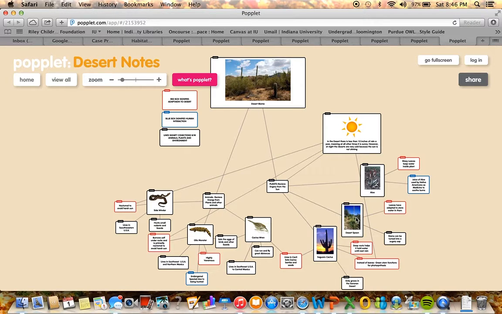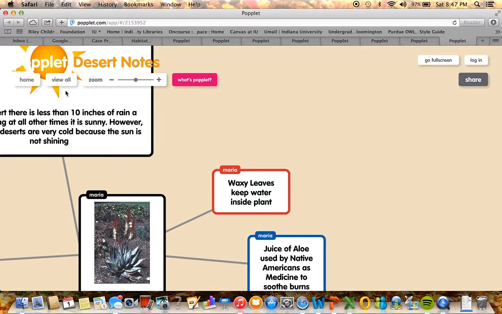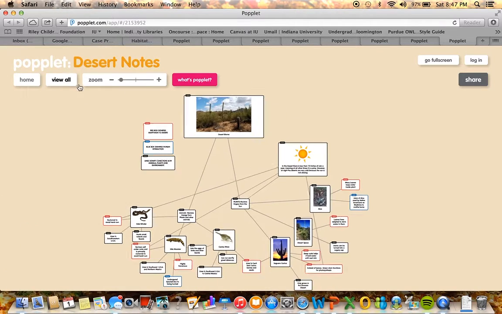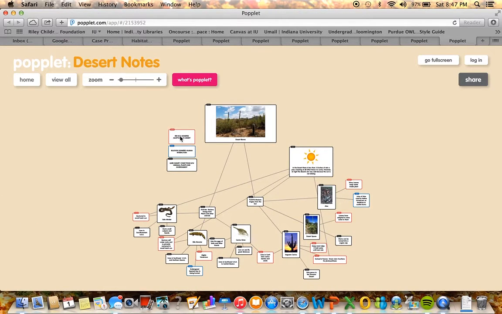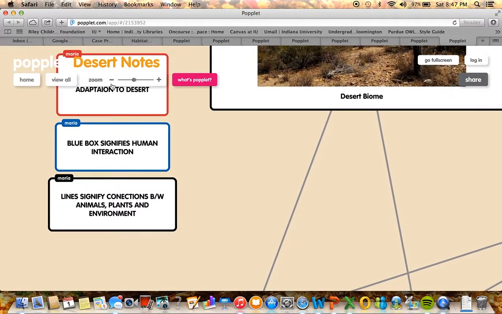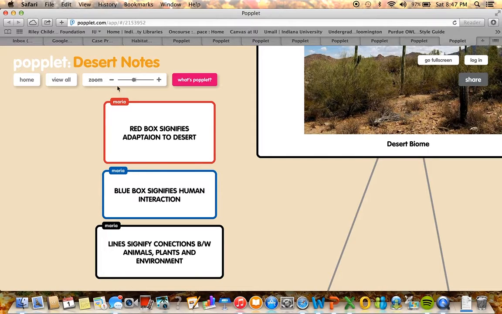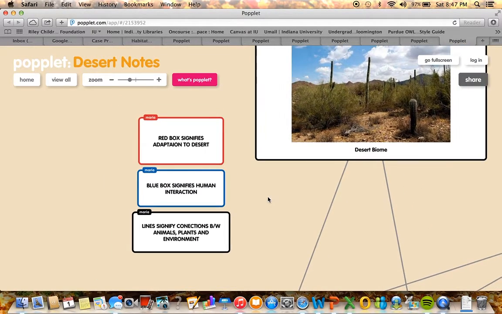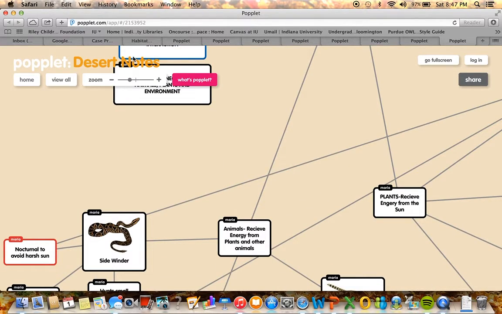And so we've got a bunch of different cacti over here. These red boxes signify an adaptation that a plant or animal is experiencing. And then blue boxes signify there's human interaction within this habitat.